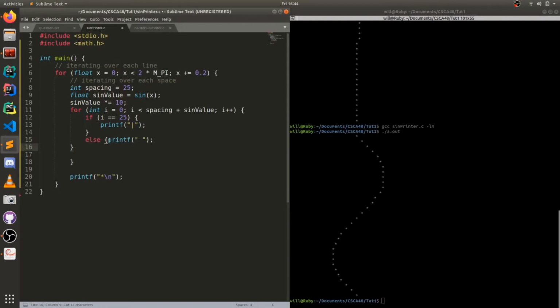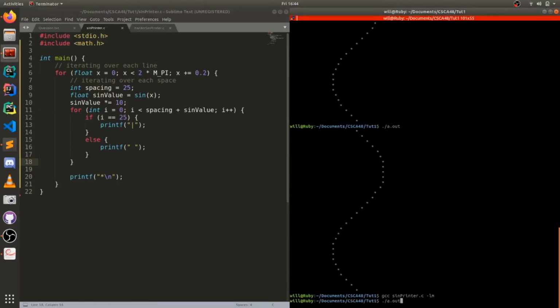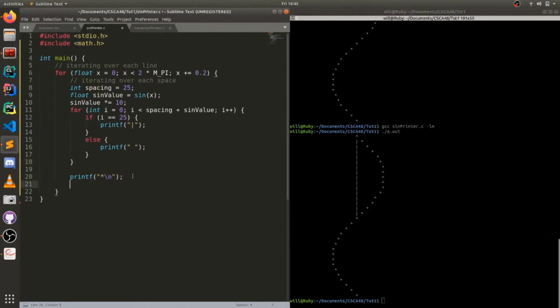Okay, let's test out this change. Let's format this a bit and run this change. Oh, I forgot to compile again. Hey, well, you look at that. My top half of the graph is looking spectacular. Okay, well, I don't have anything for the bottom half. Why is that? Oh, it's because once I print out this star, I'm not printing any more spaces. I'm not printing out the line after that. It's because the value of these stars is less than 25. Okay, so, well, we should check that.